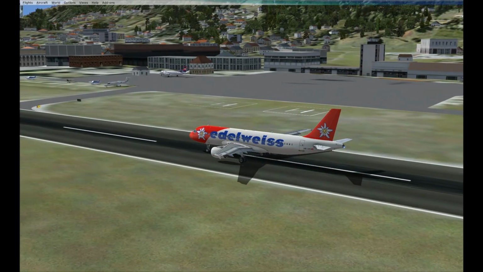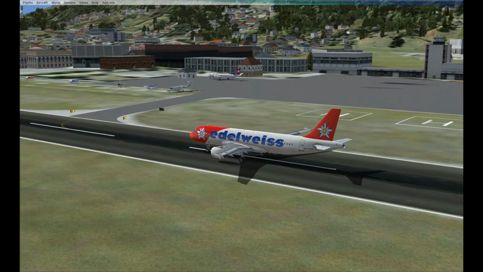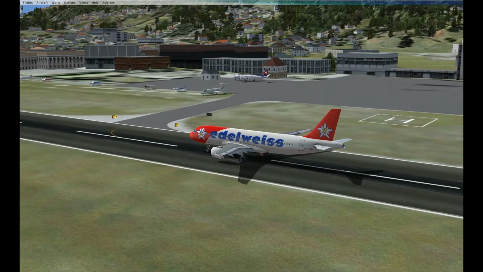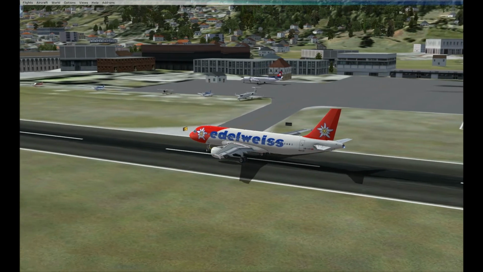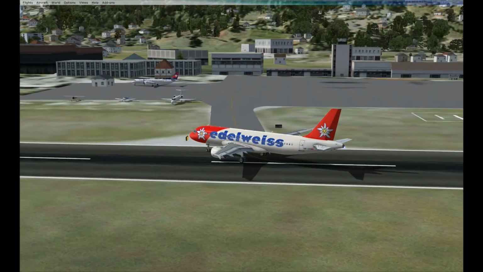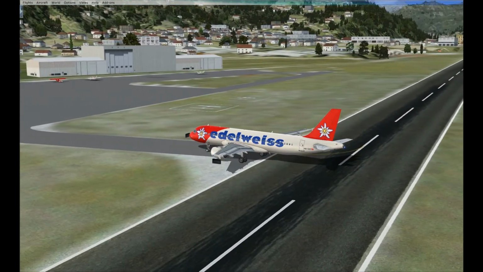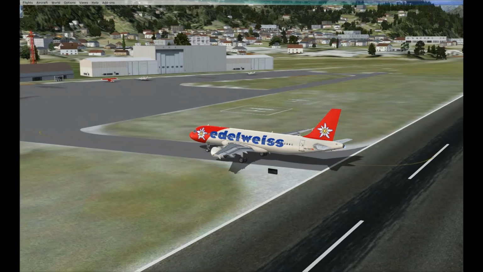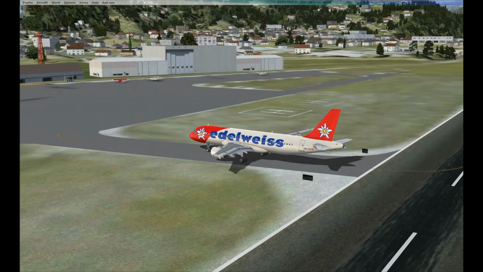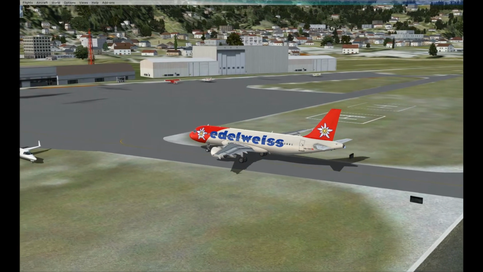It's quite a challenging flight. You may have to make a few attempts before you actually master that final run. But it's really good fun. Once again, I do wish to reiterate that the A320 may not be the aircraft which is in normal service at Lugano.